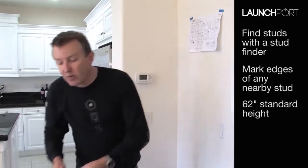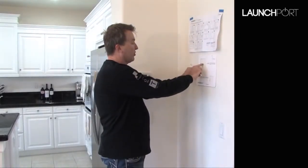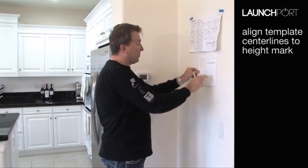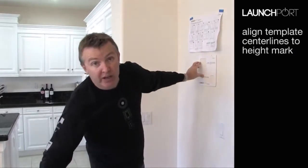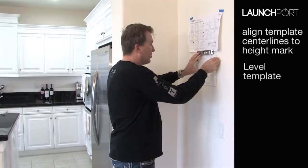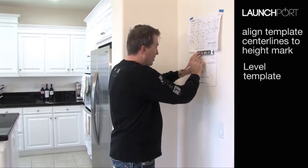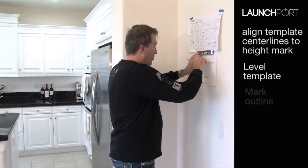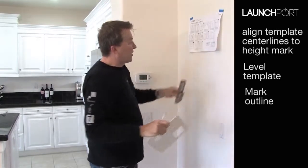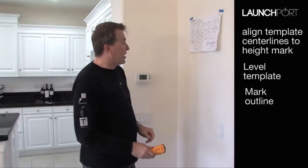Now the wall station is supplied with a template. We have one here, and in effect we're going to bring this up, ensure that the centre line is through here, and that the furthest edge point is away from that stud. Before we do that, we need to make sure that we get it level. So we've got a level here. We're going to line this until we get the bubble perfectly centered, which we've done. And we're going to draw that outline. Now that gives us the cutout which is actually straight for the LaunchPort wall station.